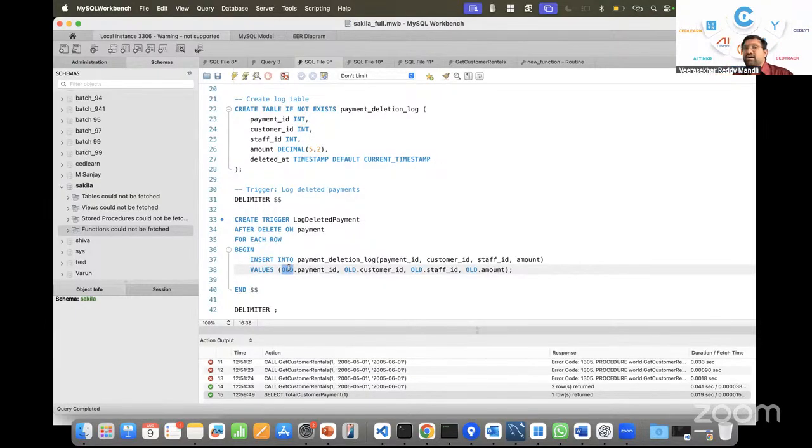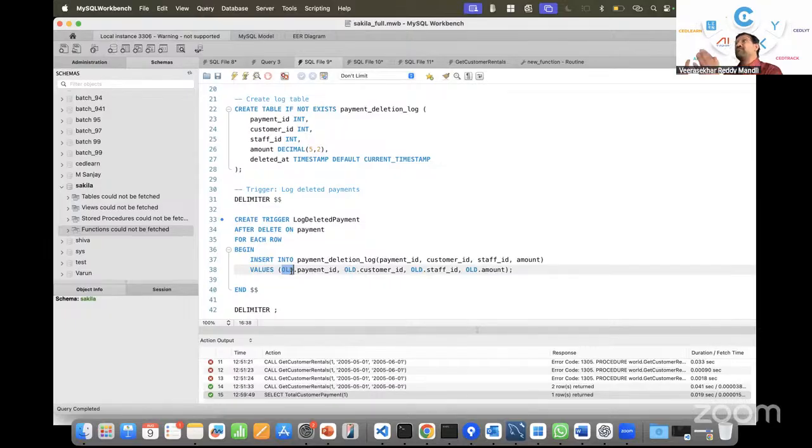Then in the BEGIN and END: DELETE FROM products WHERE category_id equals OLD.category_id. OLD is the keyword for whichever record you have selected. The record's column values you can access by using OLD.